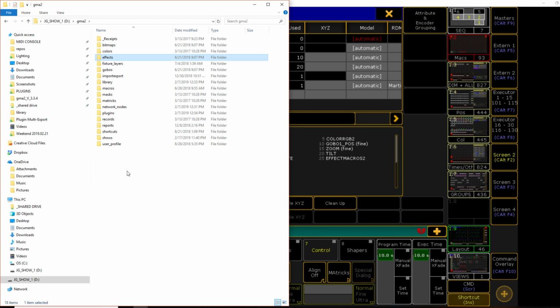So there's that. Anybody who ever needs to export to a previous version, you maybe have a giant library of macros on your future show file and you have to jump into some install, whatever the situation is, that's how you can tweak it. So there's that. That's how you do that.